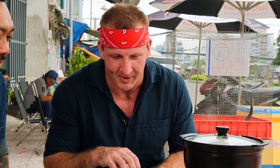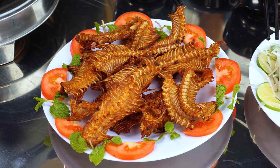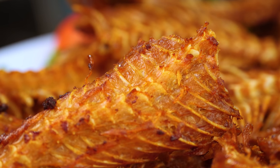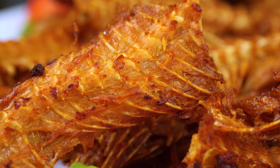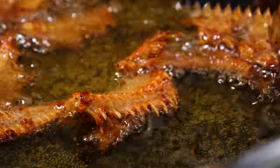See, that's funny. In the end, this is what we've come here for. The bones. He's kind of peeled away all the meat that he could, and there's a bit of protein left between the ribs, and as they fry it, it becomes crispy, brown. Doesn't seem like a typical meat.